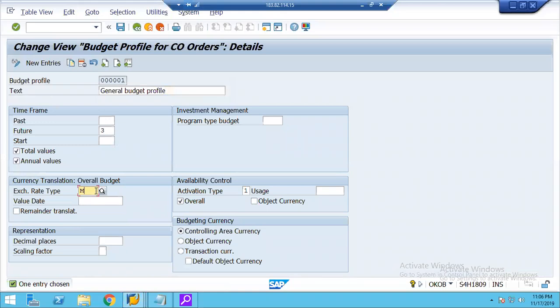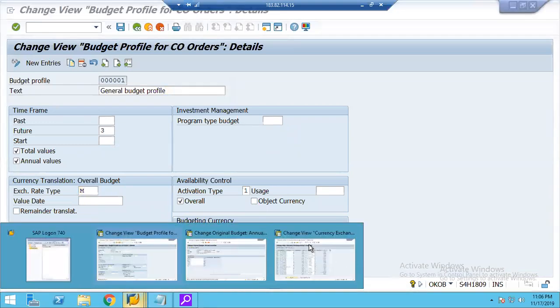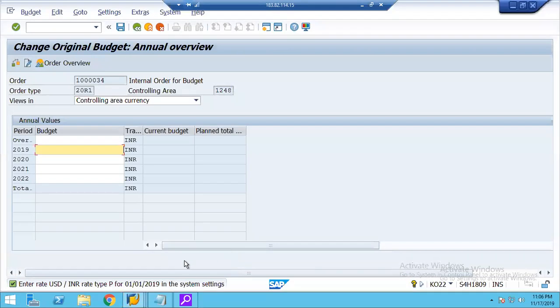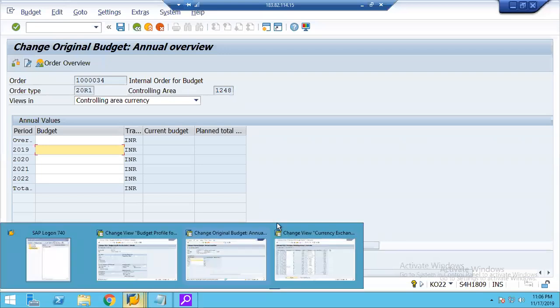We have entered M here, but still the system is expecting P. Yeah, the reason is that we are using controlling, correct? This is based on controlling. So controlling default, no, it's not that. That is not the case.